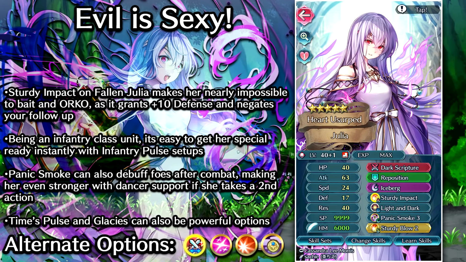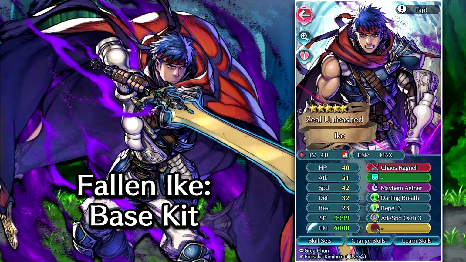And because she's an infantry type unit, feel free to run infantry pulse units on the team with her. So you can quick charge one of her special attacks and just have her deal even more damage. Time's Pulse and Glacies could also be really good options for that. So all things to consider when you're using Julia, and she's going to be a fantastic unit for sure. And finally, we've saved the best for last, so we have the Fallen Ike here.